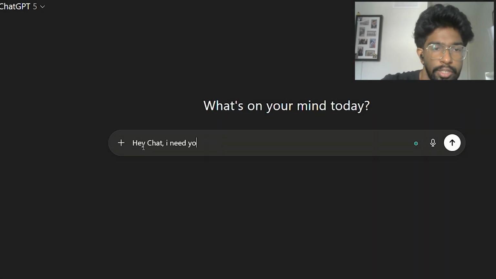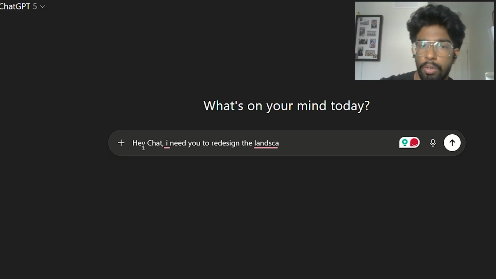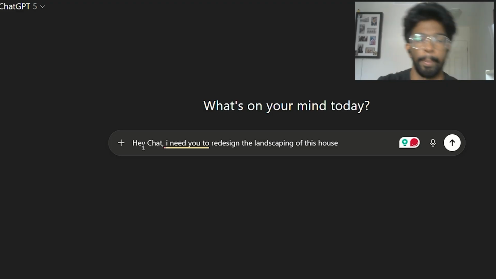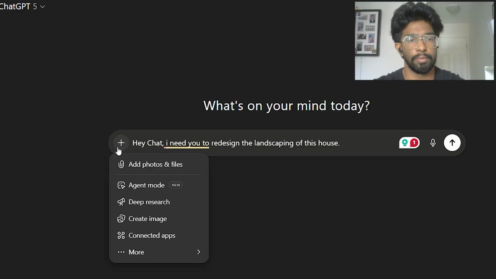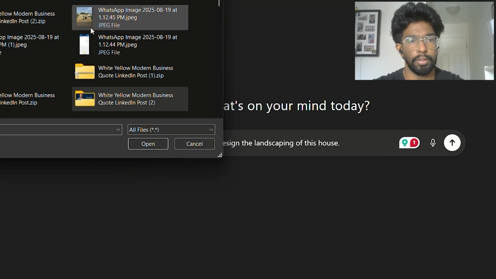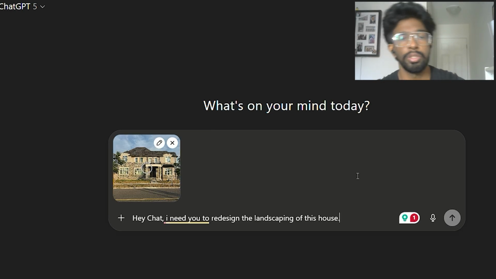I'm going to ask Chat, like, hey Chat, I need you to redesign the landscaping of this house. So I already took a photo of the house, and then I'll put that photo in here. Okay, it's a front-facing photo of the house.